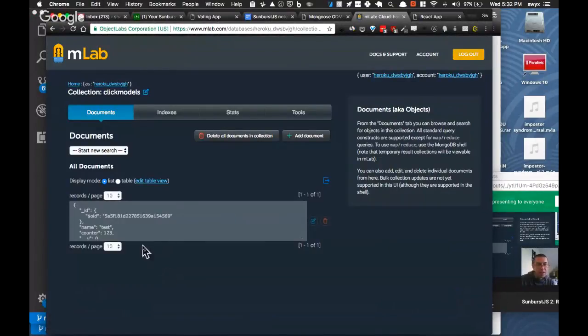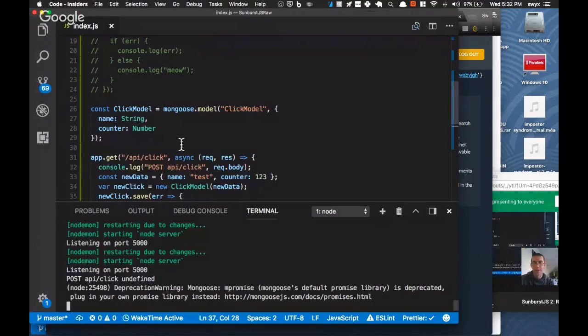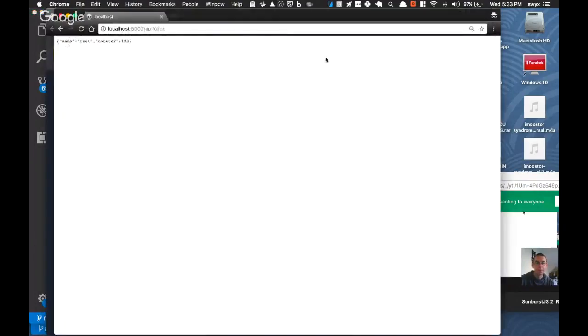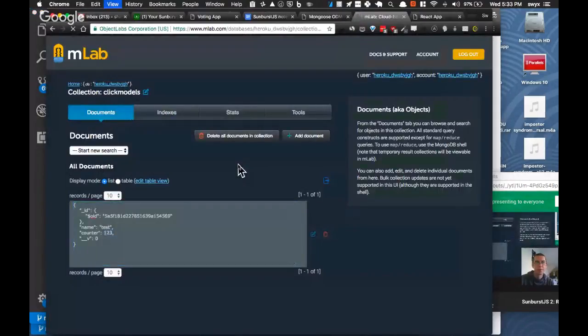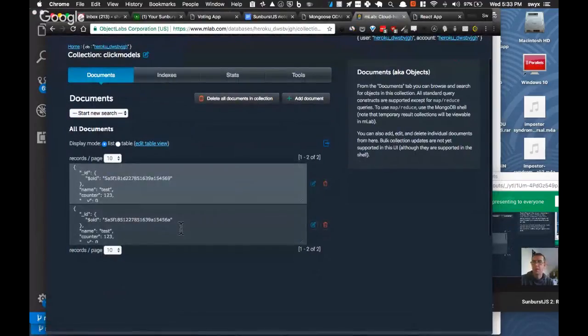Okay. So this is one annoyance with MongoDB, which I actually forgot. It pluralizes for you. So when you send in click model, it's going to be aliased to click models for the collection, and the model itself is a click model. This is the test message that we sent in. If I run it again by just pinging this API again, it's going to create a second entry with the same values. So it's got 2 entries now.